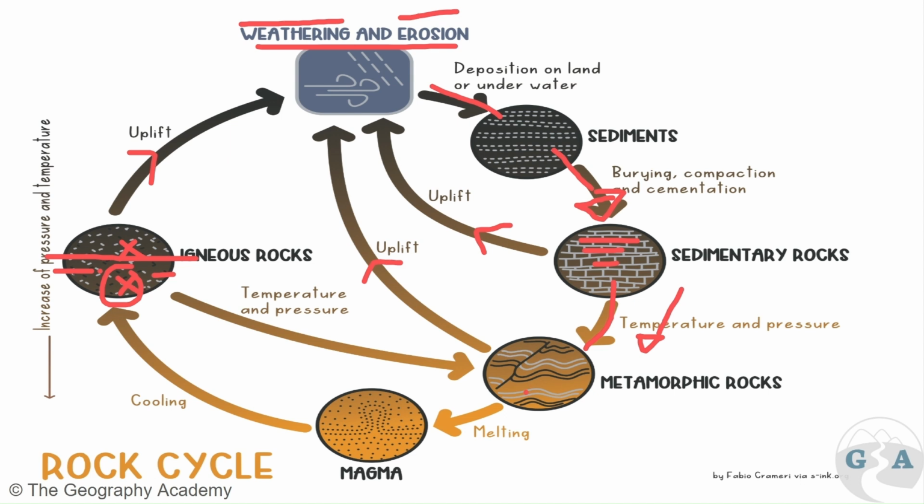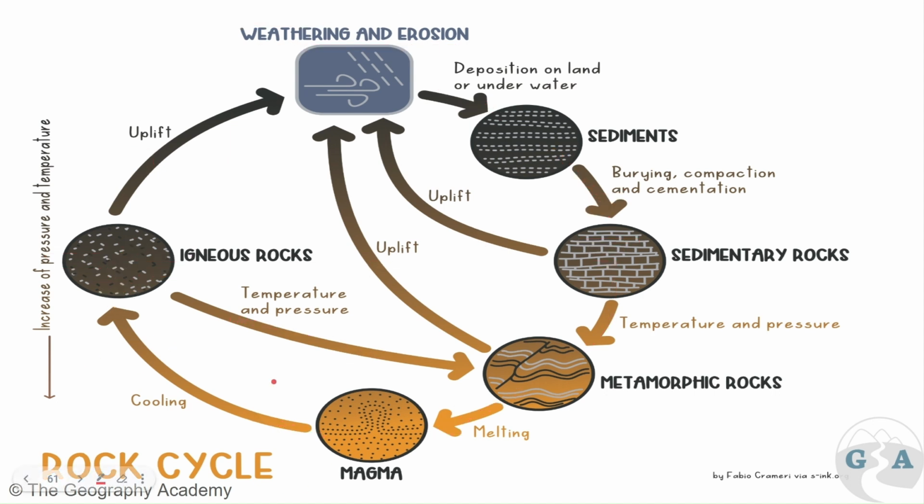Or it could potentially be buried even further down and become melted and become magma again, where it can rise and become igneous rock. Now, igneous rock, before it has a chance to uplift, could be buried and also could create metamorphic rock again. So these are the rock cycles. It means we can go between 3 different types of rock and we can see how the different processes are involved. Make sure you're quite familiar with this before moving on.